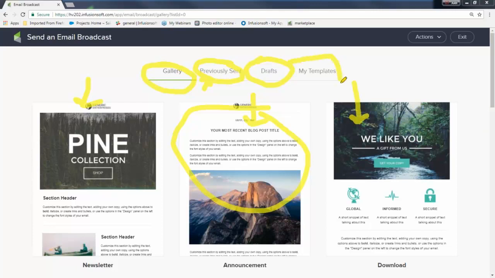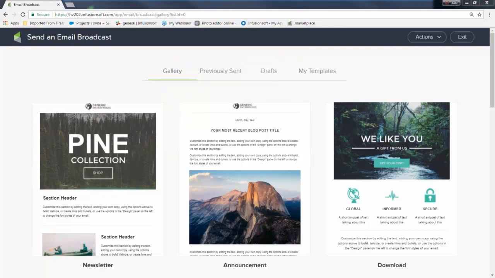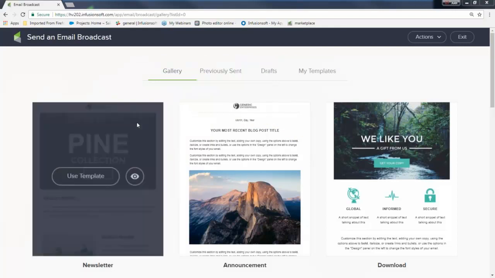And the last are my templates, and you always have the option of creating a template, just going into your email that you're creating and hit save as a template, and you can name it right there from the email that you're creating. So those are the different buckets and the different headers that you'll see when you first open up your email builder. I'm going to open one of these and go over it a little bit, and then we're going to go right into the email that I created for today and go over the pieces that built it, and then we're going to learn how to send it out.